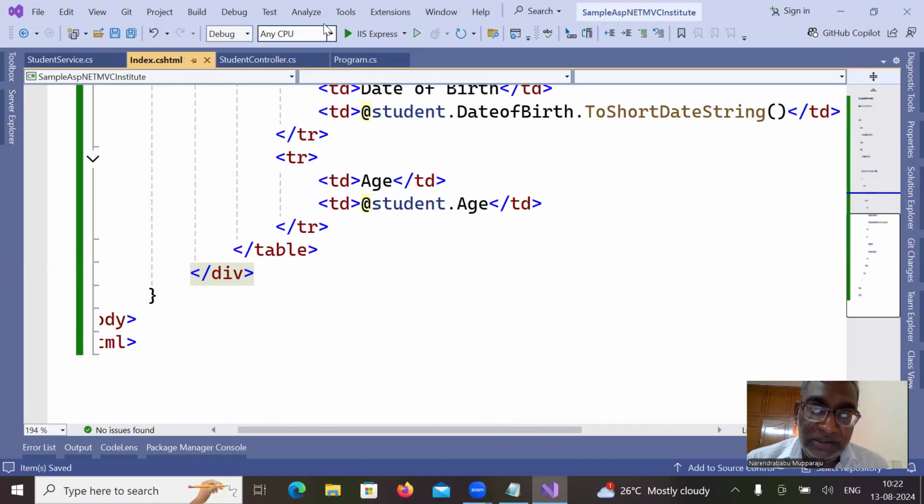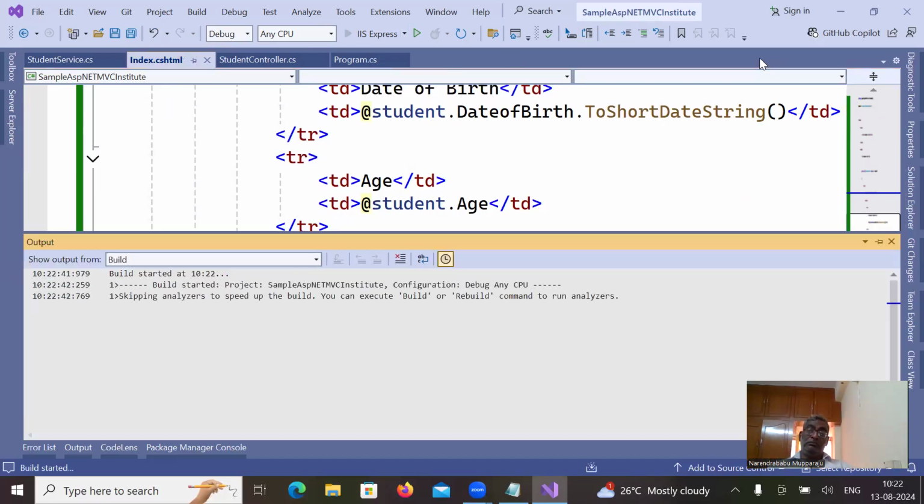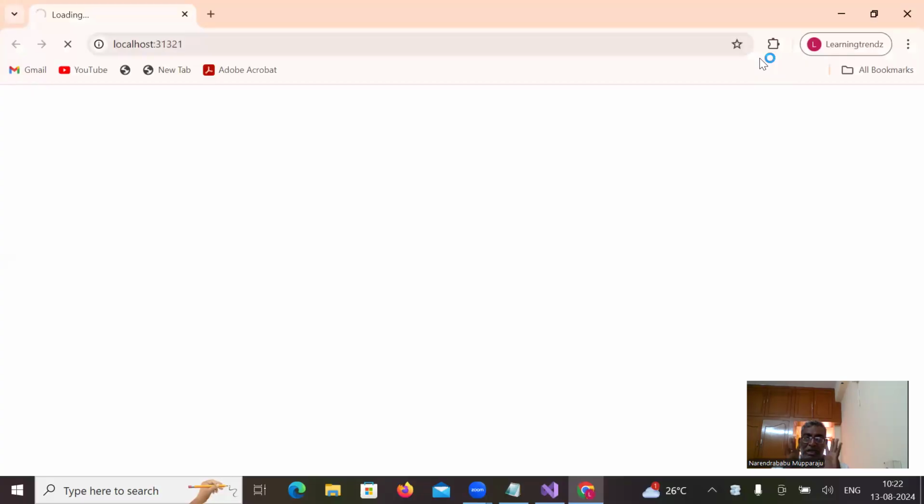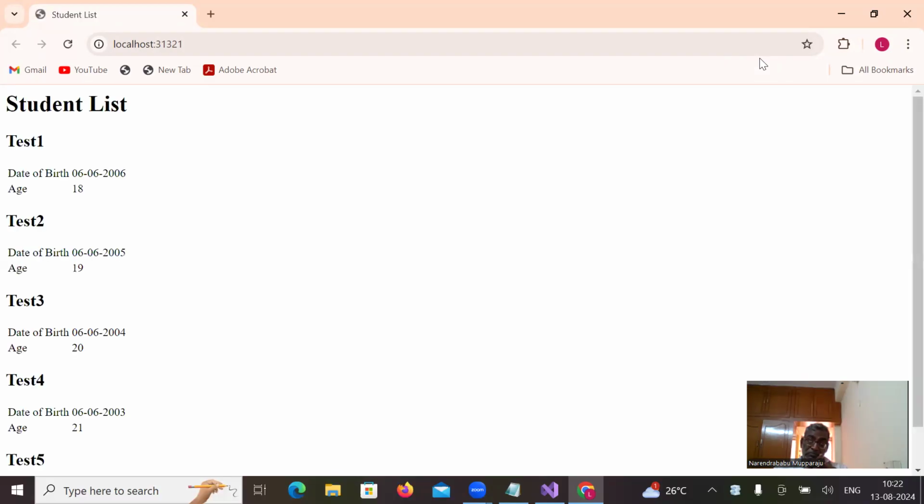Save all. Try to run the Express. You see, the entire UI will get the data rendered in the index page. You got all the data? Say yes or no. Yes, sir.